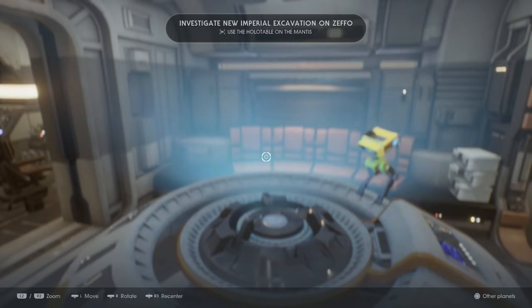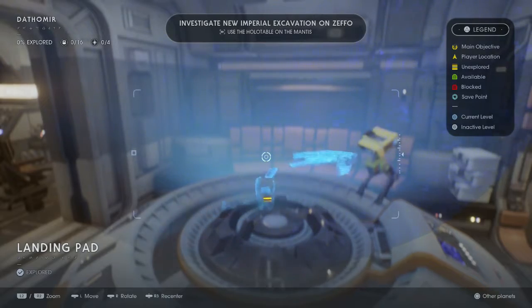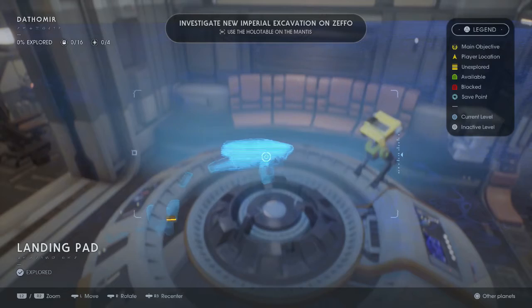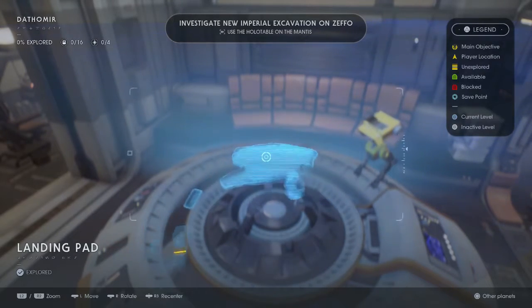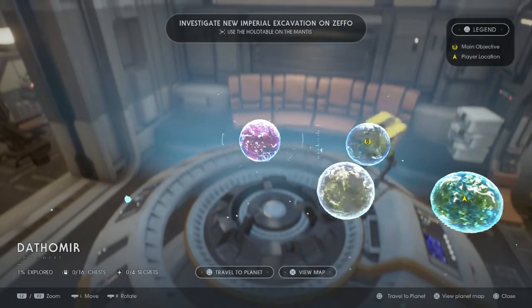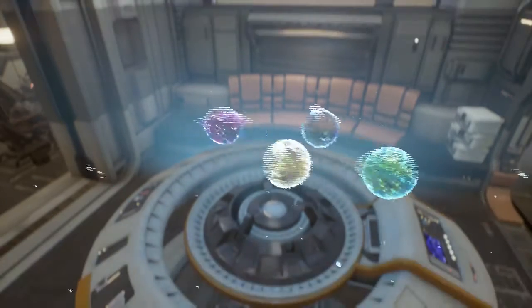Let's go over to Dathomir, and then landing pad, which is, can I not? Oh yeah, here we go, trap. No, over here, trap plant. Dathomir, we go!